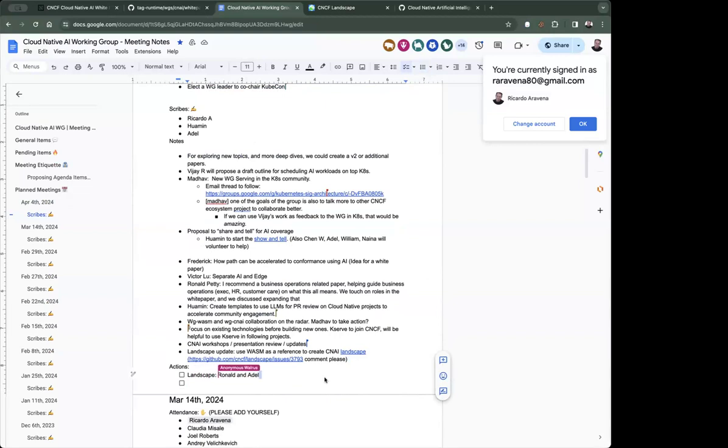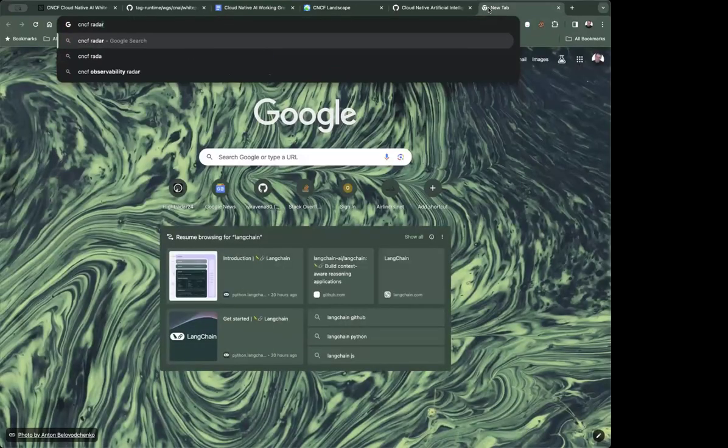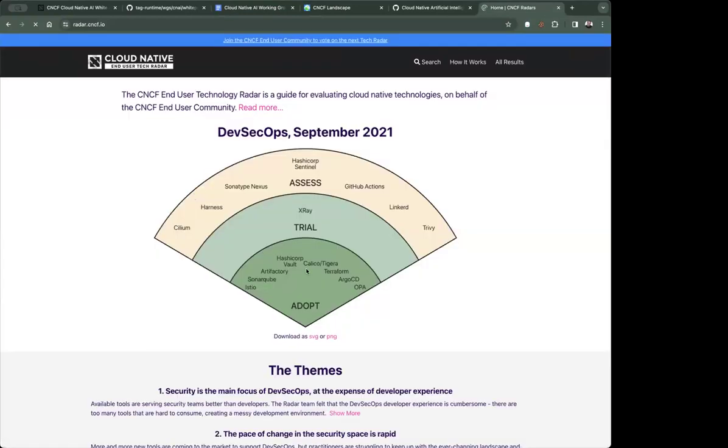And a radar, to me, indicates different things like maturity. I think it's a little more tactical, and there could be many radars. So if you've never seen a radar, it'd be nice to put examples here. I think they're just good and to the point, like short one-page things.